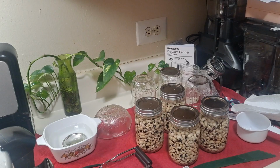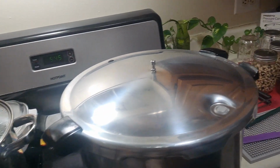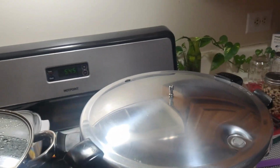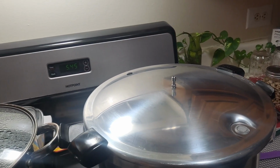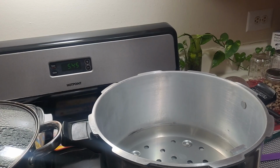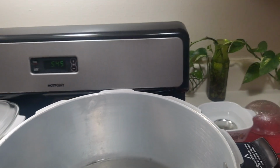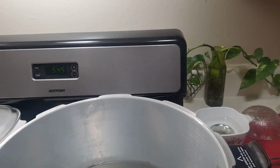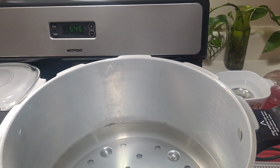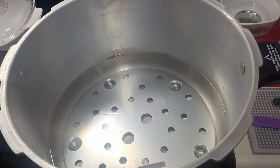Now, I'm gonna turn on my stove. This is my 16-quart Presto pressure canner. Excuse the rocking of my pot. I have 3 inches of water. My canner requires 3 inches of water. Let me let you see. It requires 3 inches of water or 3 quarts of water.